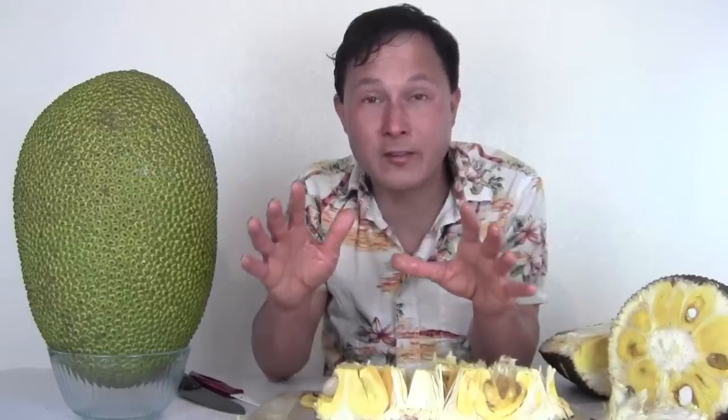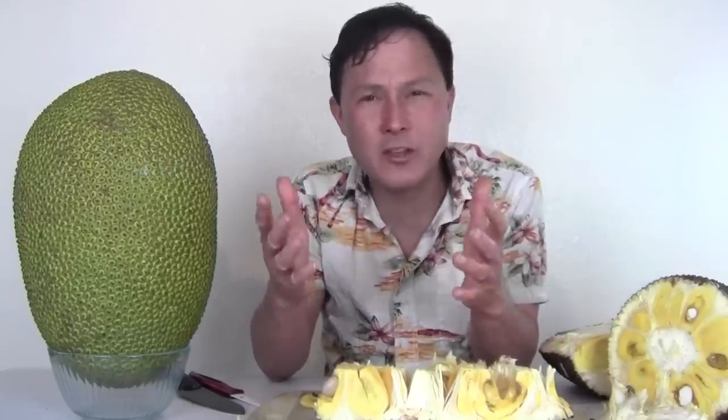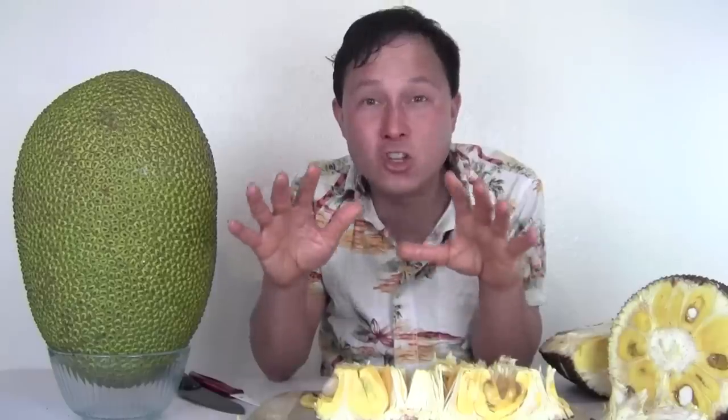But the main way to sell more jackfruit, for those of you guys that are in the industry, is to sample it out. Very important. Much like you guys watching at home who have never tried jackfruit, I want you to go out and find some jackfruit and try it. Because once you try it, once you use my tips to get a good one, you're going to be hooked and you will be a jackfruit consumer for life.